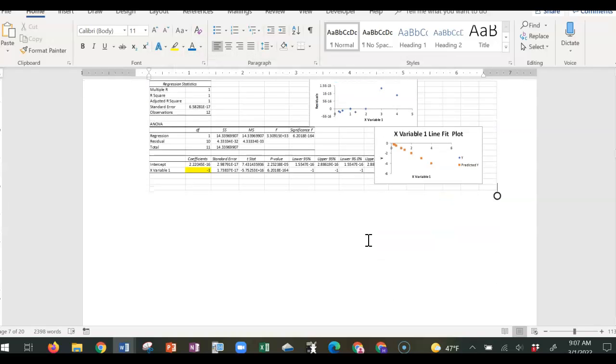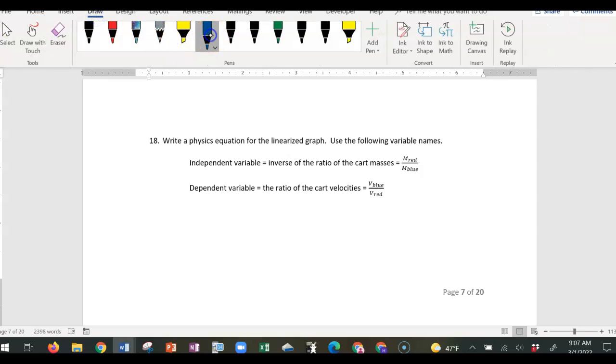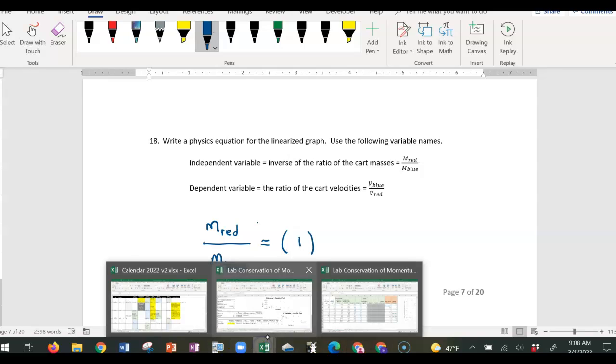Okay, and so now it says let's write a physics equation. So our independent variable is the inverse of the ratio of the cart masses. So that's the mass of the red cart divided by the mass of the blue cart. And that equals our slope. By the way, our slope is dimensionless, right?